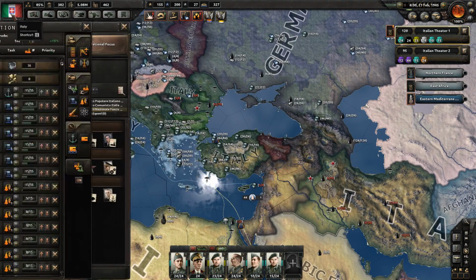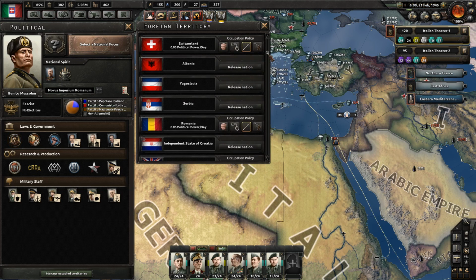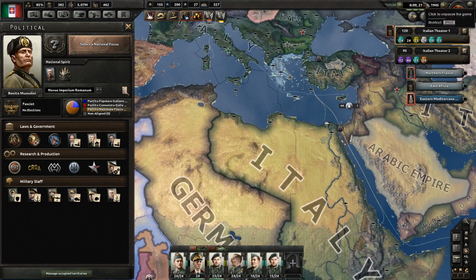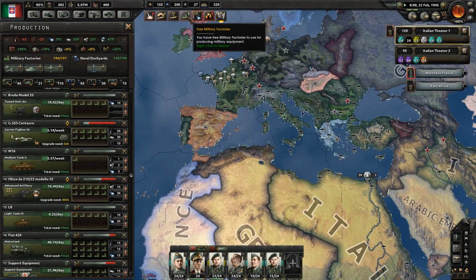Let's go to manage occupied territories. Resistance growth, resistance growth. So gentle, less factories. Well, I want the most resources, so resources minus 30%, minus 20%. Well, no. Local resources minus 30%, local resources minus 20%, local resources minus 10%. Huh. So I guess that'll give me more resources, right? Yes. We'll do that. And more military factories still.